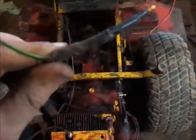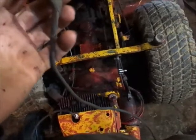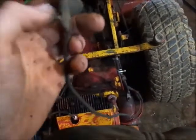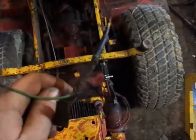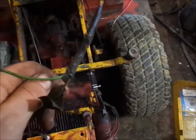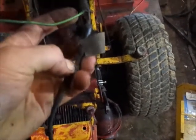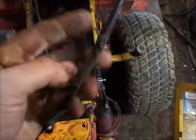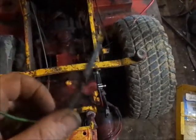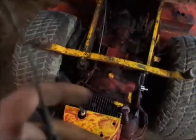Up here to, I'm assuming, some kind of junction. And from what I found so far, they're either taped together or they're soldered together. Basically it just went up into here, was wrapped up, had electrical tape around it, and that was it. And see, it switches from black to this green wire to this yellow wire in here. And then the green wire goes the whole way over here. There's a bad spot in the wire here that was taped over.